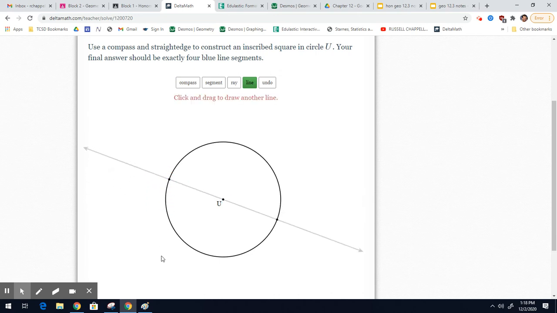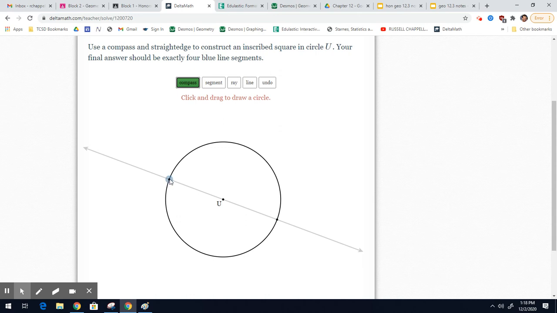And again, you can make your diameter straight across. I'm not going to, just for all intents and purposes. So there is my diameter. Here are these 2 points. Those 2 points are very, very necessary. Okay. So now we need to construct the perpendicular bisector to this segment, or this diameter. So when you do that, you just have to take the compass. You're going to open it up more than halfway between these 2 points.